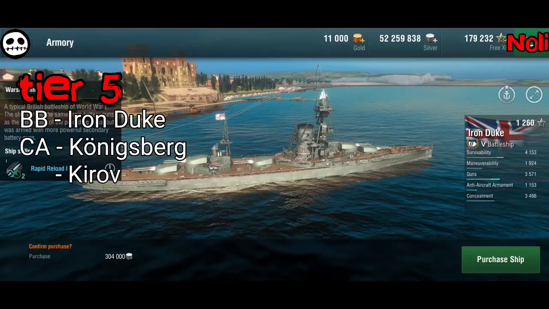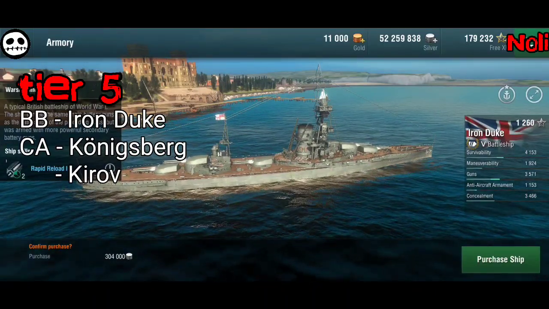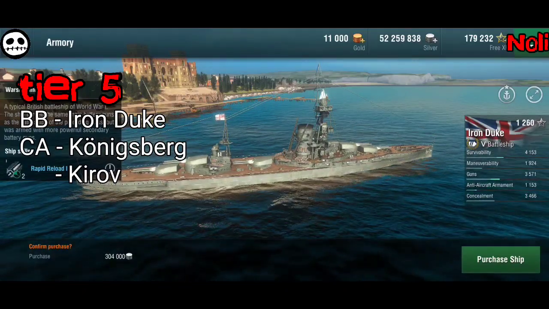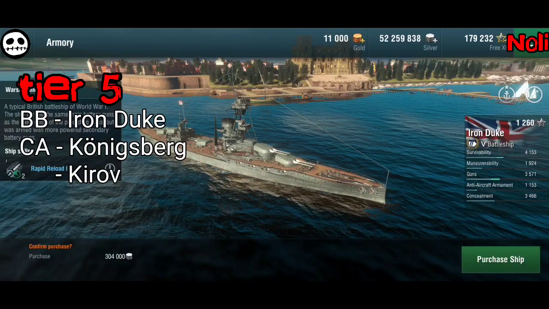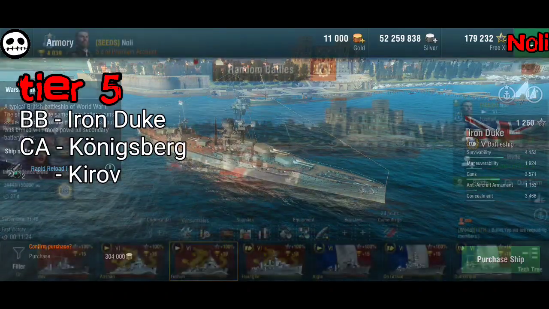You can clear destroyers with HE, you can also use HE on cruisers and other battleships, or if these battleships are coming closer, then you can switch to AP and you can have really good performance with really good guns. So definitely Iron Duke would be my suggestion as a battleship to use on tier 5 Tech 3 battleship.